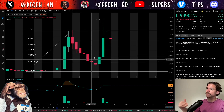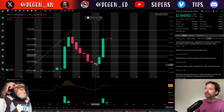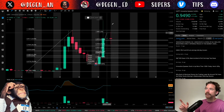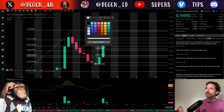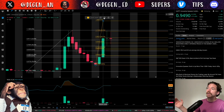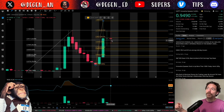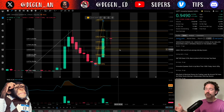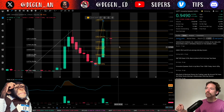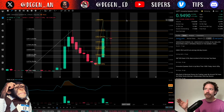Now doing another Fibonacci from the retracement low at around $0.32 up to $1.36, which was the high — I'll color this yellow so it stands out. We've pulled back and look to have broken below the 0.382 level. So maybe we see another pullback to the 0.786, which would be around $0.54. But maybe we hit the golden pocket — the range between the 0.65% retracement and the 0.618 — ranging from about $0.68 to $0.72. Maybe we see that kind of pullback and then the next leg up to above $1.36.